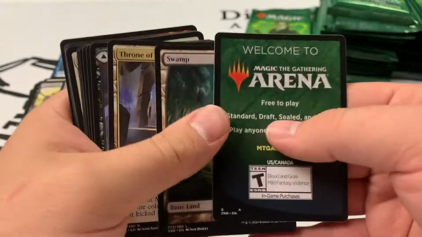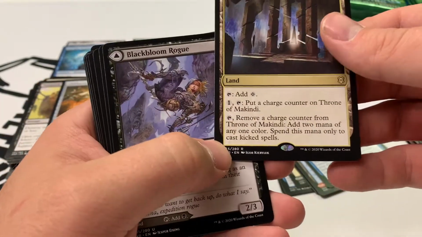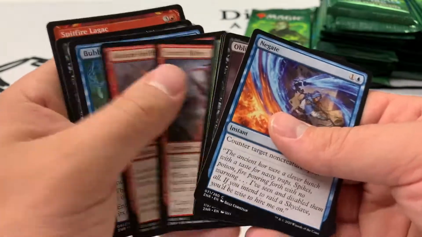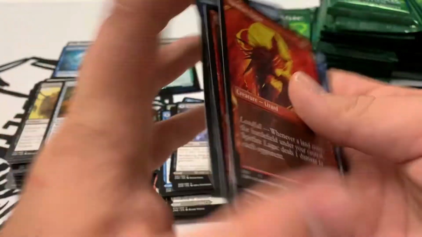And we're approaching the one-third mark of the way through the video, as we get to Throne of Makindi. Yep, that's the one where you can put storage counters on it, pull a storage counter off, and add two mana of any one color. Only be used to pay kicker costs.